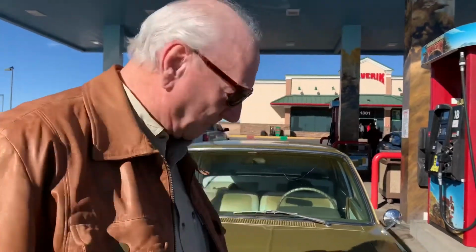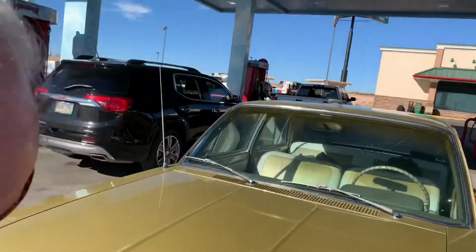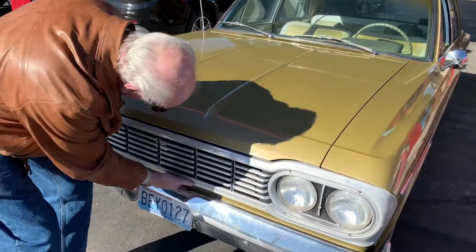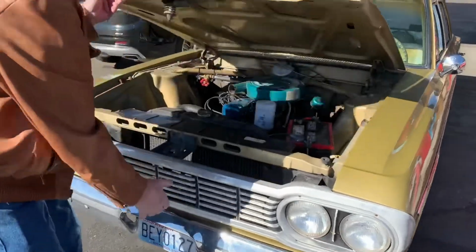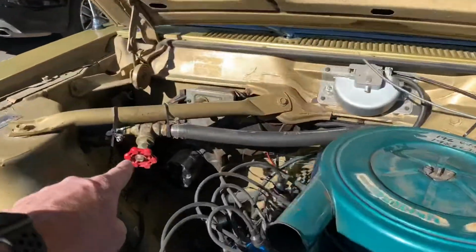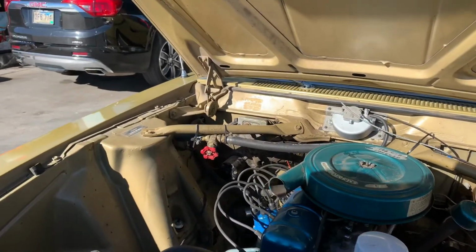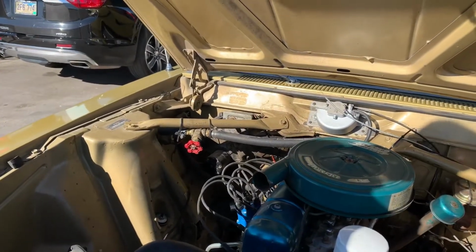Well, the reason I asked that, can you pop the hood there? I want to show you something that I was going to blame you for. Do you remember how to do that? No, I haven't. Underneath the grill there. Yep, you're almost right there. Pull that up. Because I was going to blame you for this garden spigot right there. I was going to say, that looks like something Fred Madley would have put in there. Not a chance. No. Yours was the look.